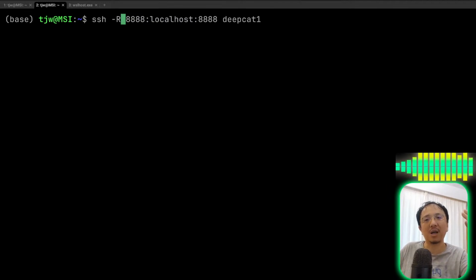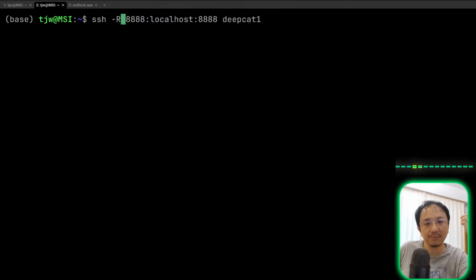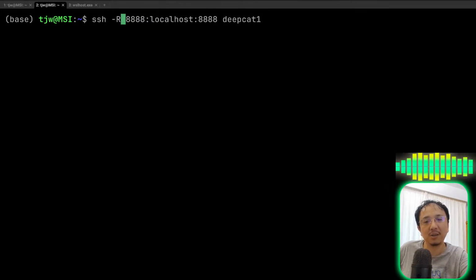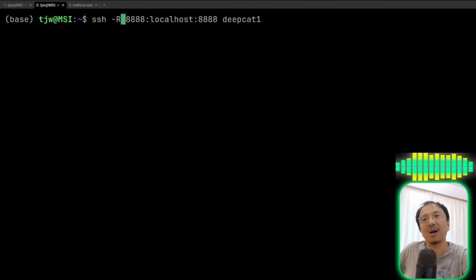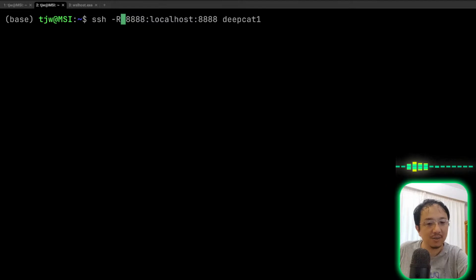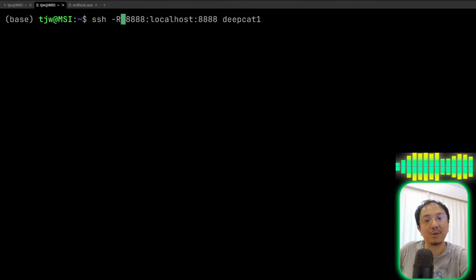Like a lot of people have a Windows machine, or maybe a Linux machine, but it is not a server, it is a desktop. So you probably don't run your SSHD server, but you definitely have an SSH client. So in this case, if you have an SSH client, then you can do this to open up your port.